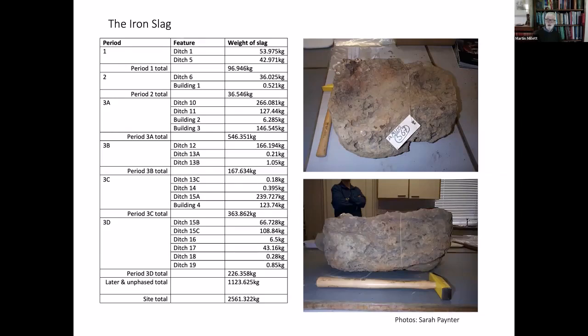Sarah's work on that demonstrates that the technology that is used is one that is now relatively familiar from Britain and is distinctively Iron Age in tradition. So although quite a lot of the slag is coming from later deposits, where I think the slag is being used as building material for making floors and setting posts on and so forth, it is almost certainly wholly the product of production in the Iron Age, 1st century AD date.